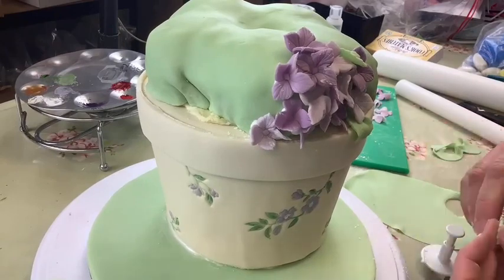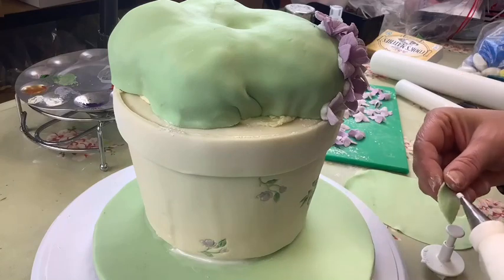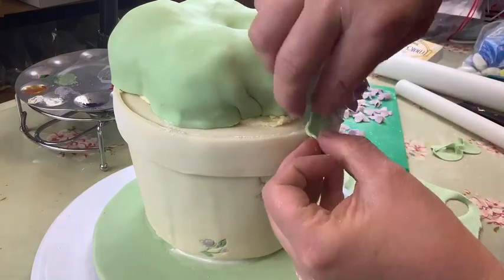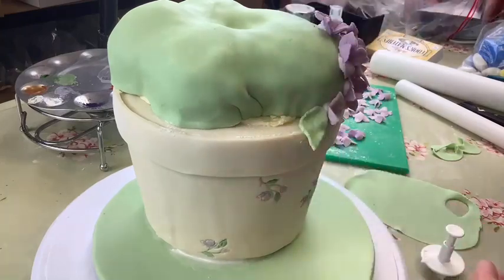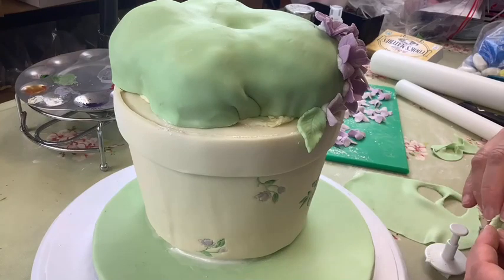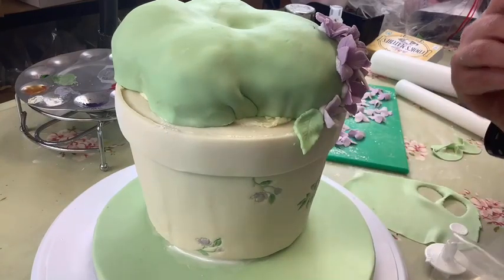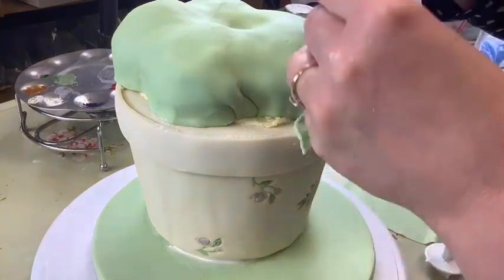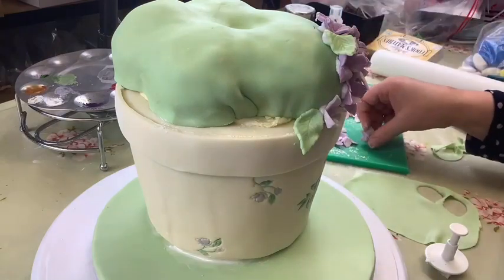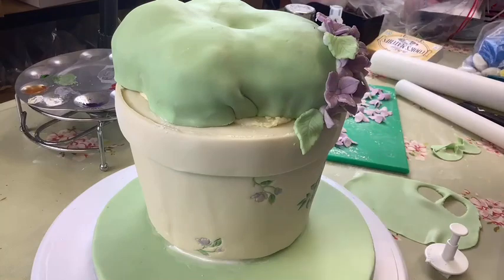And again, if we get any mega gaps, we can always use our butterflies, can't we? So I'm not going to be worried too much about it. I'll put another little leaf in instead of them. We'll hang them down over the pots a little bit. I don't think it's the most realistic leaf for a hydrangea, but it's just to give the impression. You can always dust them with some darker green. You can dust and paint them to make depth. Do all sorts of things, can't you? Okay, let's carry on. Right, so we'll pop them in there like so.